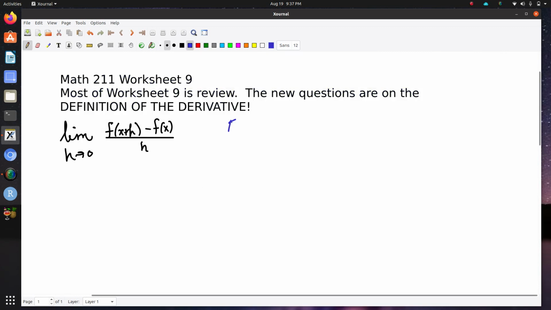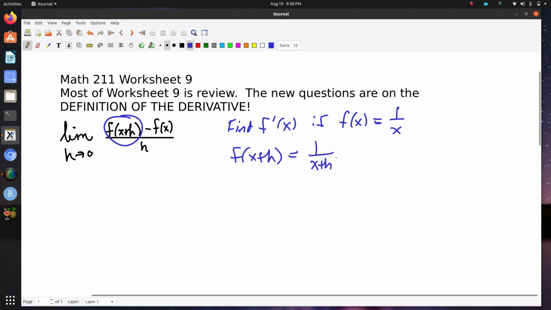All right, find f prime of x if f of x equals 1 over x. And you can make it 2 over x, or you can make it 2 over x plus 3. It doesn't really matter. The strategy is the same. So we always want to find f of x plus h first, right? Is going to be, well, it's not that exciting, is it? So now we want to subtract f of x so we can get that numerator. But unfortunately, there's no simple thing yet that cancels out. But remember what I told you, you're a beginning student and this wouldn't be given to you if there wasn't a cute little trick to get out of this algebra mess.